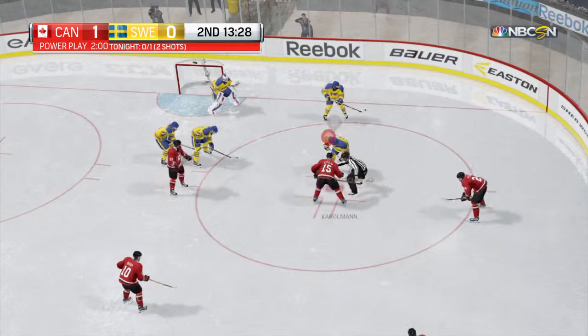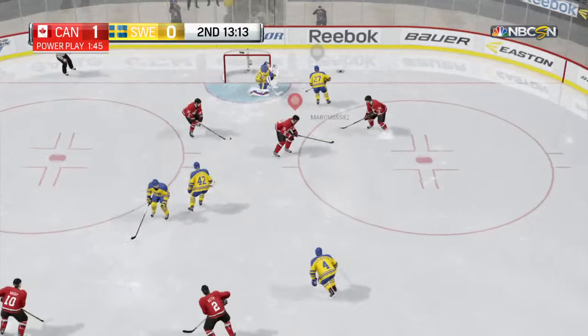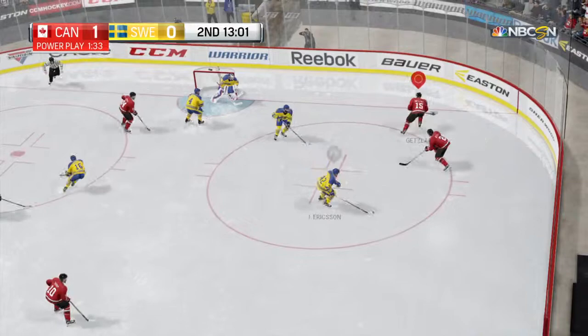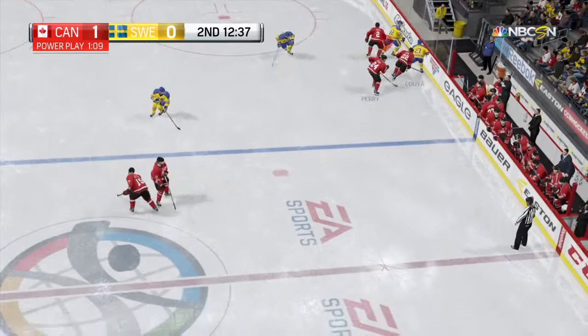The Canadians' power play gets another chance to operate, but it hasn't been effective yet. Big faceoff win — he shoots, it's redirected, punched away. Corralled by Oduya — what tremendous anticipation. Play can continue because it didn't come out. Nicely padded away. Loose puck gathered in by Jalmerson — pinned to the glass. Possession snapped up by Oduya.